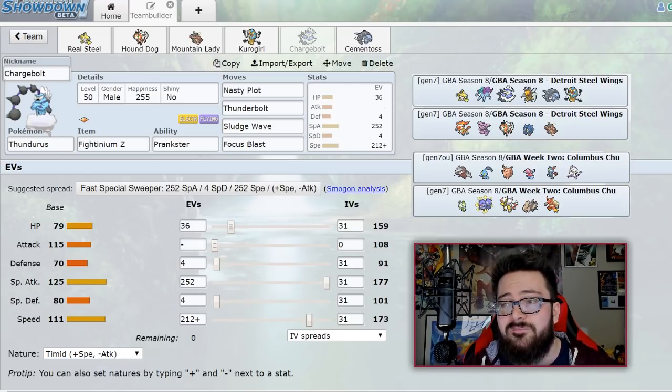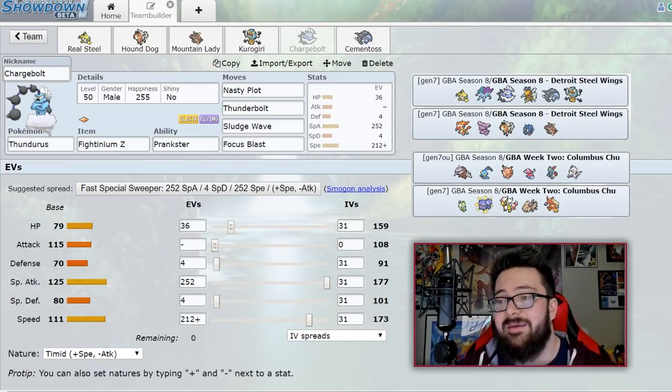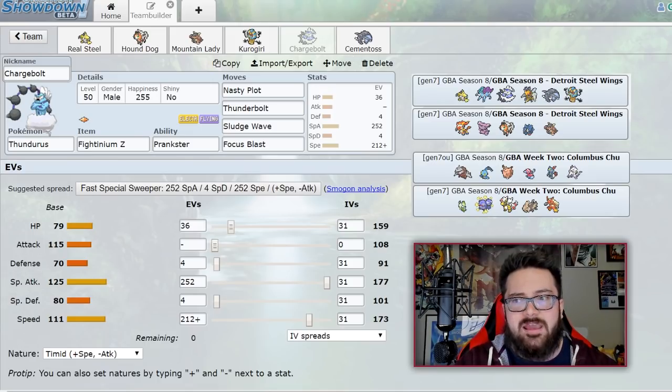Sludge Wave hits the Clefable for very super effective damage, just in case he's a bulky boy. Sludge Wave hits the Celebi for super effective damage. Focus Blast hits the Porygon 2, the Excadrill for super effective damage, and the Mega Ampharos for as much damage as I can possibly put out. At +2, like I said, we sweep the team.